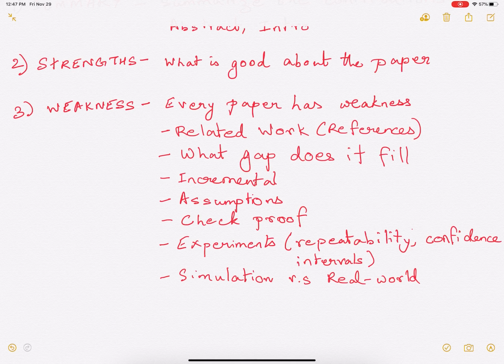Once again, when you're writing about the weaknesses of a paper, be nice to the authors, tell them how their work can be improved, and don't just criticize their work. This is very important because you want the authors to be able to improve upon their work and then publish it at a later time. It's not to just critique their work and say that their work has these flaws. So keep that in mind when you're reviewing a paper.